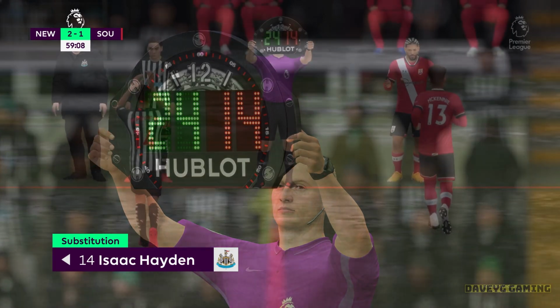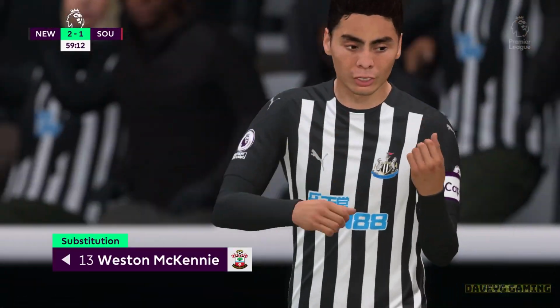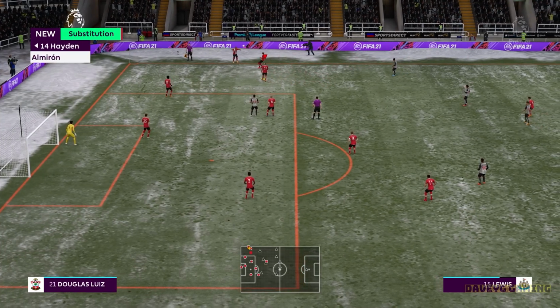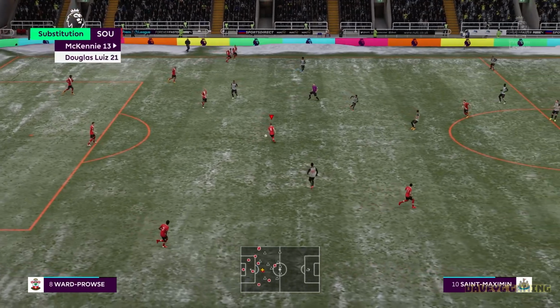So this is the first chance we get to see of Douglas Luiz. I've brought off McKennie. He's not had the best of games, I must admit. So I'm bringing in Luiz right in the middle of the park. I normally would prefer him in defensive midfield, but we'll give him a go in the centre and see how he gets on. And there's his first touch straight away. Let's see if we can turn this game around.